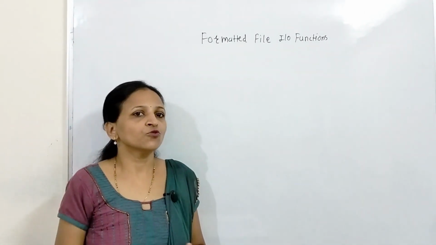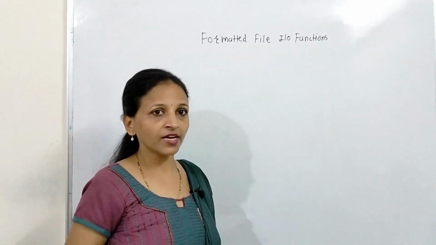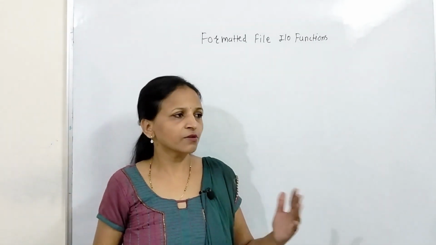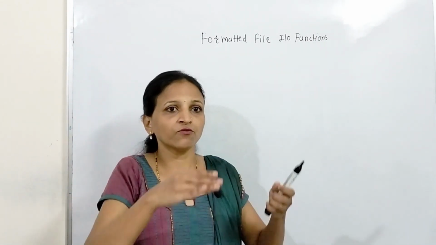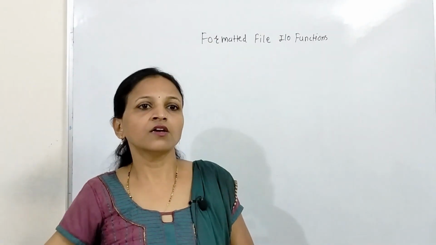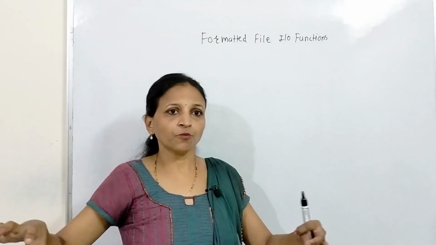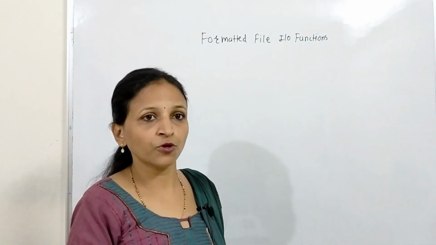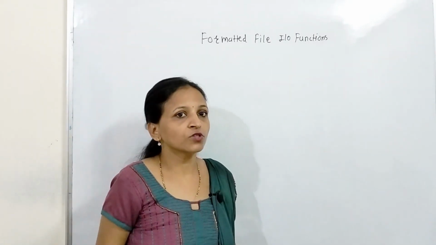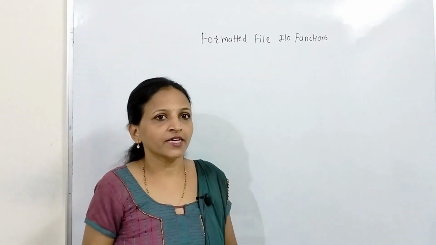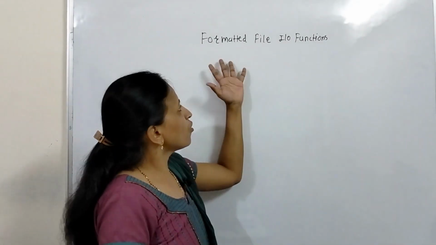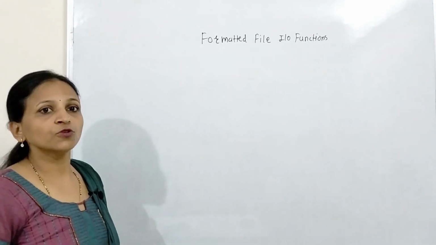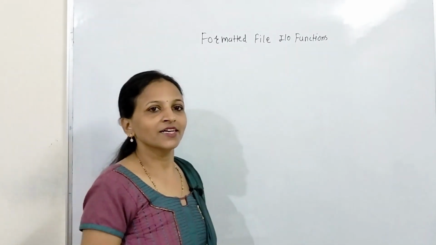Now the same thing we can do with file handling. Inside a file, if you want to write data in a formatted manner, say one integer, then one character, then a string, if you want to write this type of information to the file, then using fputs or fputc we cannot do this. For that, C has provided formatted IO functions for files. Now what are those and how to use them, I am going to explain everything here.